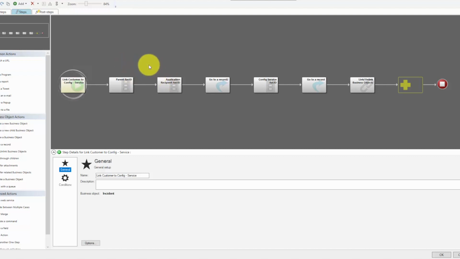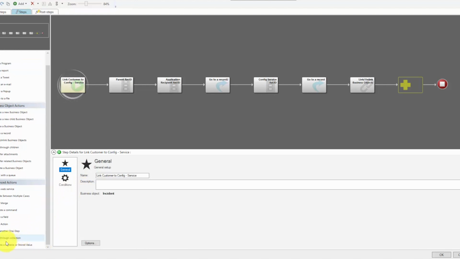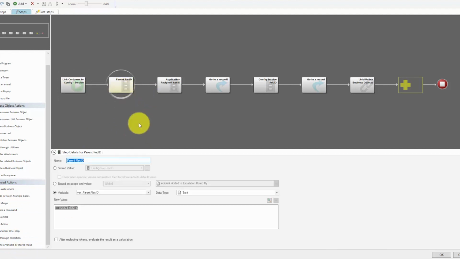So as you can see on my screen, I'm in a one-step, and this is the traditional way that we've built stored values in the past. You would select one of your actions down here at the bottom, select update a variable or stored value, and drag it over to your one step. This was pretty much linear: creating a stored value or a variable in this particular step on the one step.